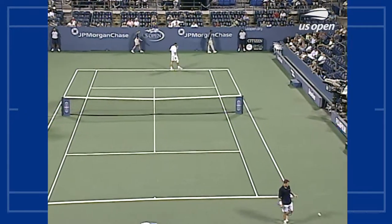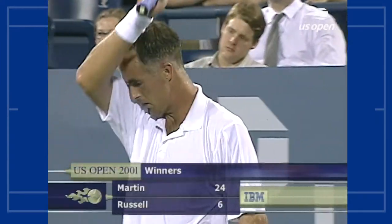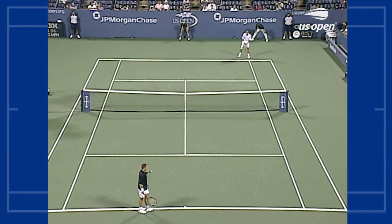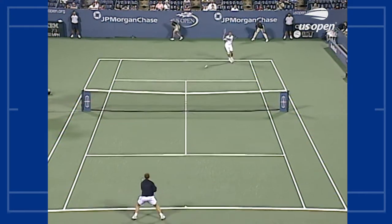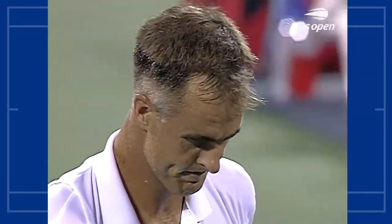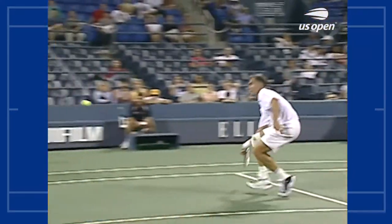That's a big return. Said how clean Todd Martin hits the ball and how early he takes it. Really jumped on that serve, second serve of Mike Russell's. Very surprised, 24 winners from Todd against the guy who runs a lot of balls down. A little too cute there. Back to your point, Peter, it just goes to show you how well Todd Martin is striking the ball.